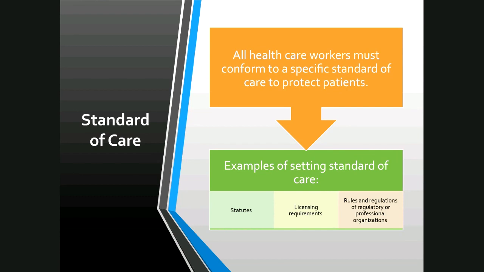This can be found on page 91 and 92 in your textbook. It is also regulated by the American Hospital Association and the Joint Commission. The standard of care is conformed to a specific standard to protect patients. And also, it is something we go back to, for example, licensing requirements. So as phlebotomists, we're required to be certified. So there are certifying requirements that we've met certain standards prior to collecting blood on a patient on our own.